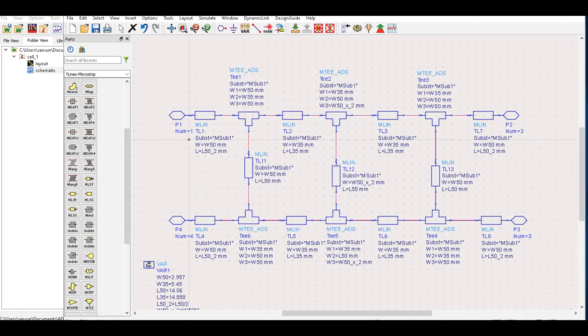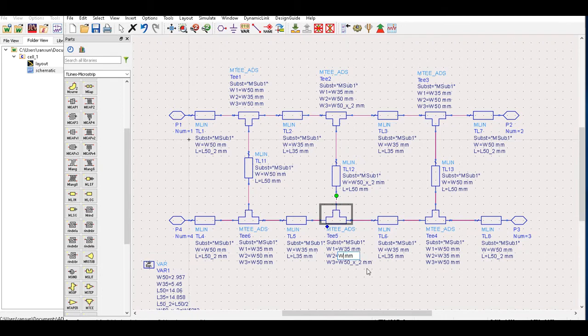Okay, we discovered that we have an error somewhere here. Here is supposed to be L. Here is L35 and W35. So this is our T2. Our W1 and W2 are supposed to be the same as L here instead of W. So that's another error we need to correct.